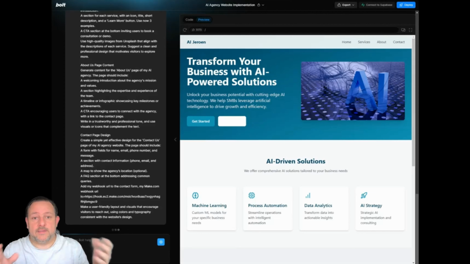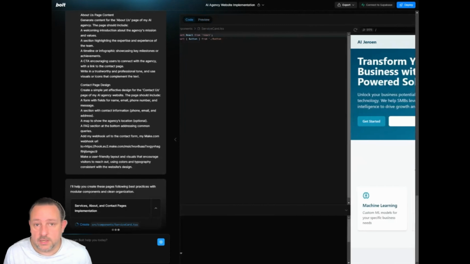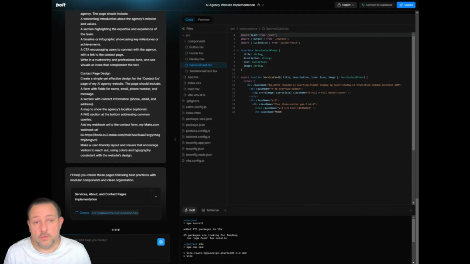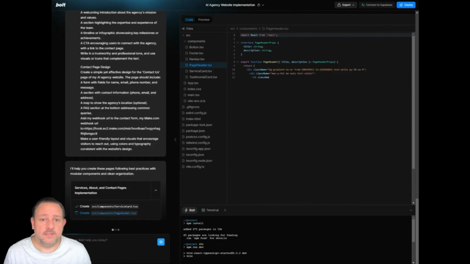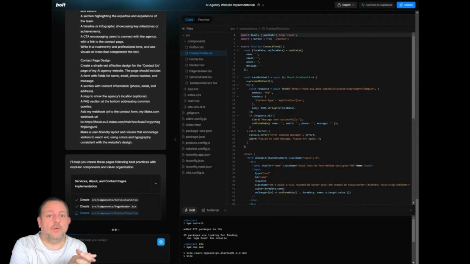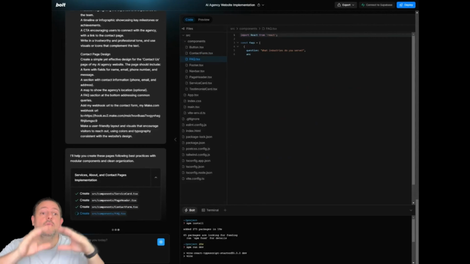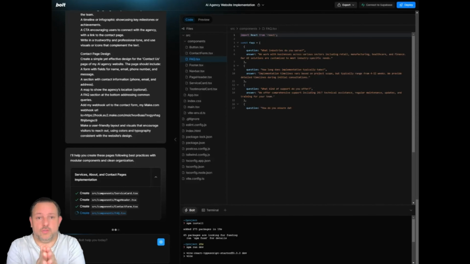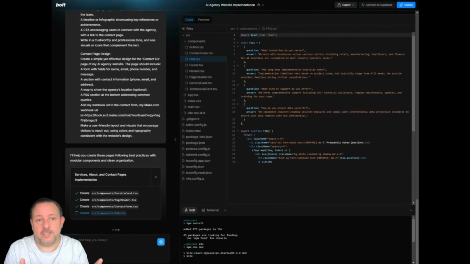So now it's making iterations on the website for the service page, for the about page, and for the contact us page. And if it's made the pages as we want, we're going to give it the last prompt, and in the meanwhile we will test if it sends the information to our make webhook, so we can do something with the customer information we get.